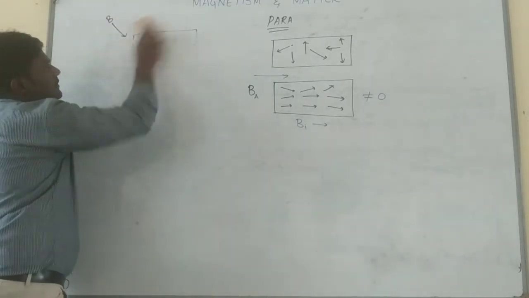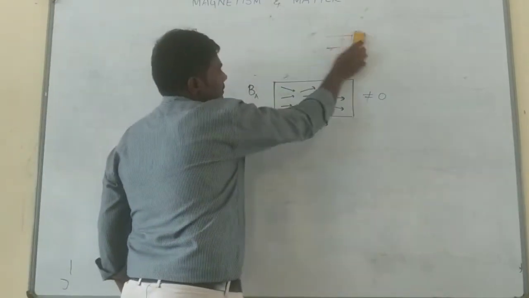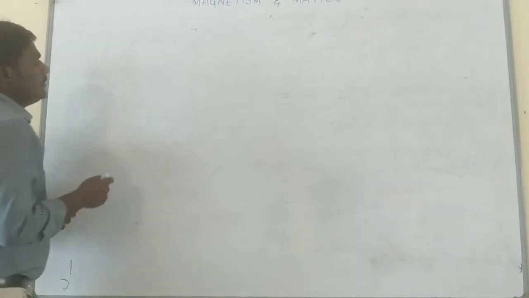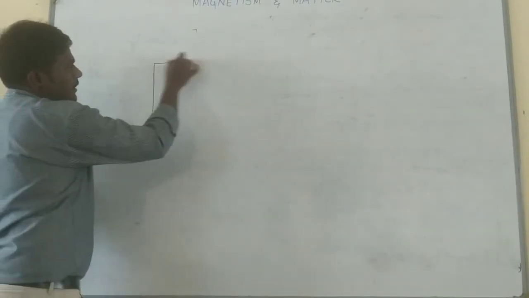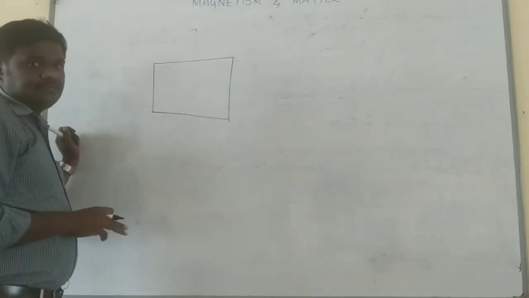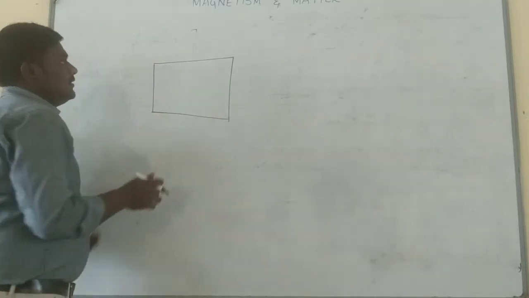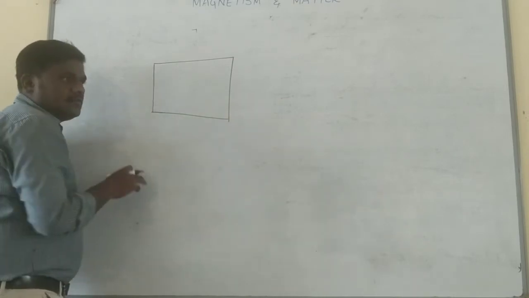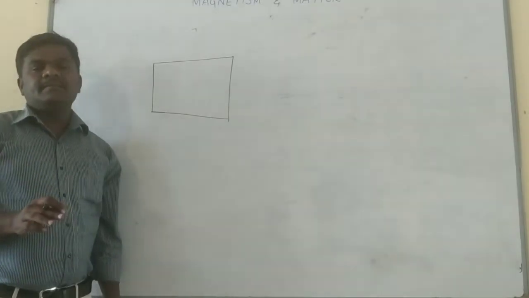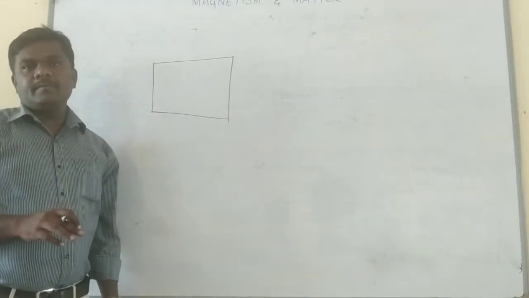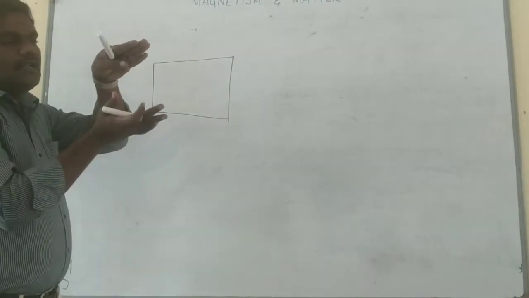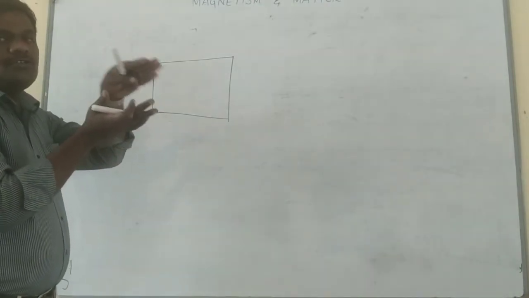So let us discuss. The points are mentioned in the material. Please watch the video carefully and read the points so that you can get clarity. Take a sample of ferromagnetic material. Example: gadolinium, nickel, iron. Here in ferromagnetic materials also, electrons are in an unpaired state and they have their own magnetic dipole moments. But here the magnetic dipole moments will be in groups, meaning they will form into groups. Such groups are called domains.